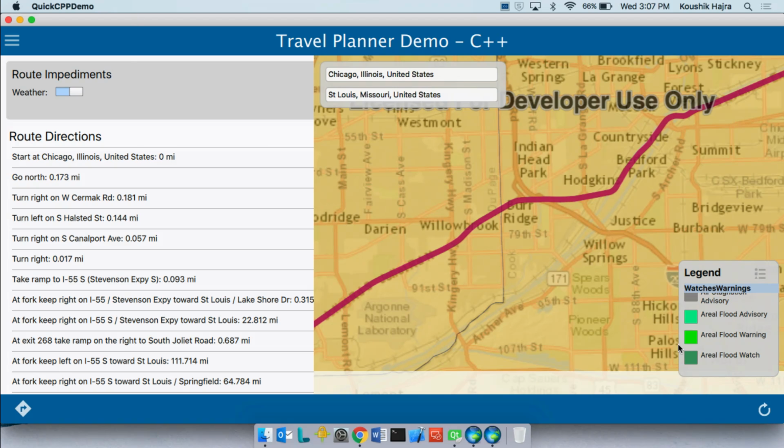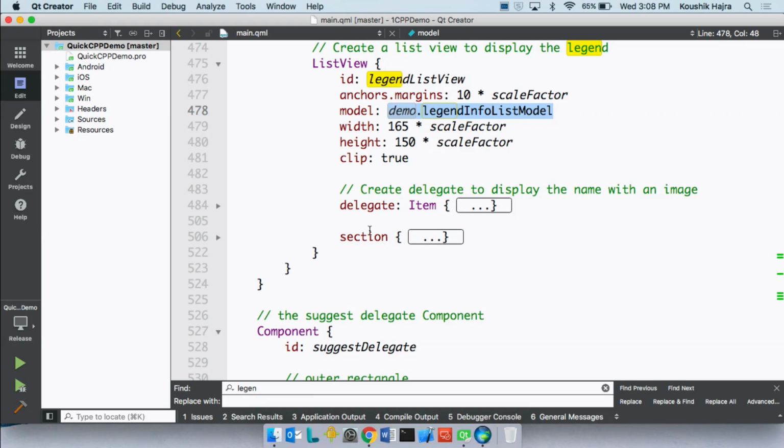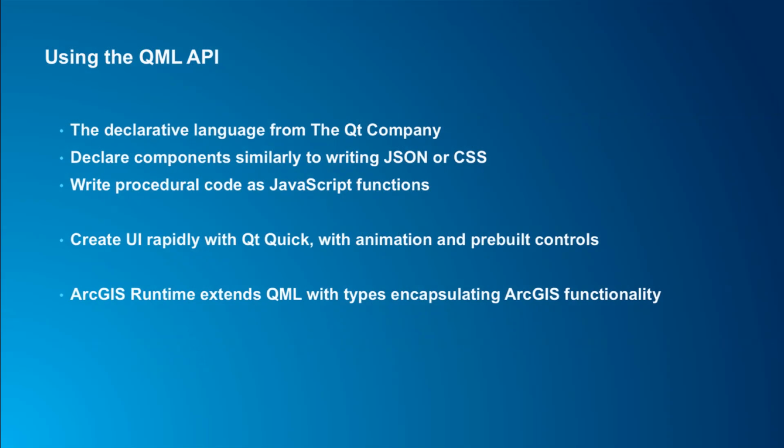Okay, thanks. One of the things I want to highlight from what Koushik just said was that the work of actually doing the geoprocessing that it takes to get things up on the screen, to display the map, to do the geocoding, to do the routing and all that, was handled in C++ code, in the back end, if you will. And the management of the user experience, that is how things appeared on the screen and what buttons did and what they called, was controlled by the QML side of it. This is a common practice for people that develop Qt applications. They divide up the view portion of it from the back end.